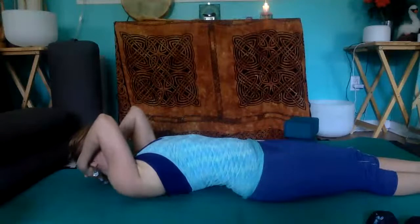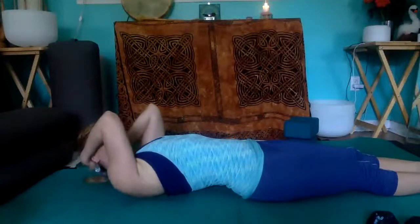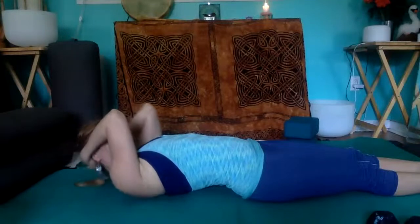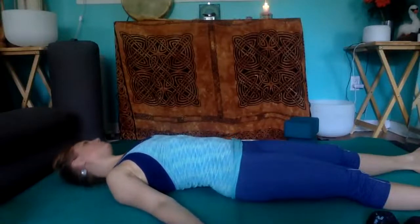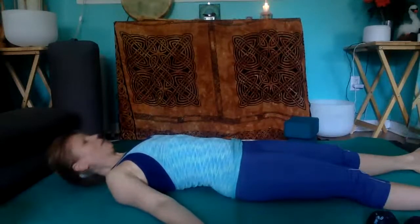Hands behind the neck, and just with the weight of your head, gently stretch it. Don't compress it forward. Good, and relax. Let's do a couple of stretches here on the ground. So first, just roll your head side to side. And inhale back to the center.